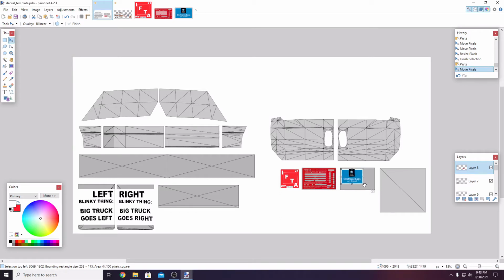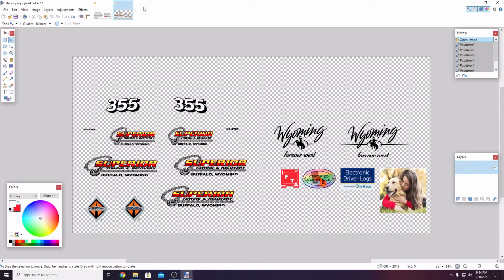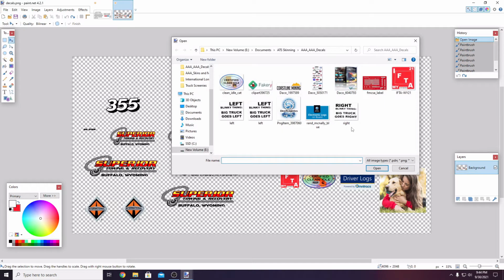And it doesn't have to be the same size as the gray box. It's not going to matter. The gray box disappears, remember? So this is going to be right there on the side of your truck. Looking cool. Alright, we're done with that. We're done with that. And we're done with that. So I kind of clear them up, get them out of the way so I don't have so much opened.